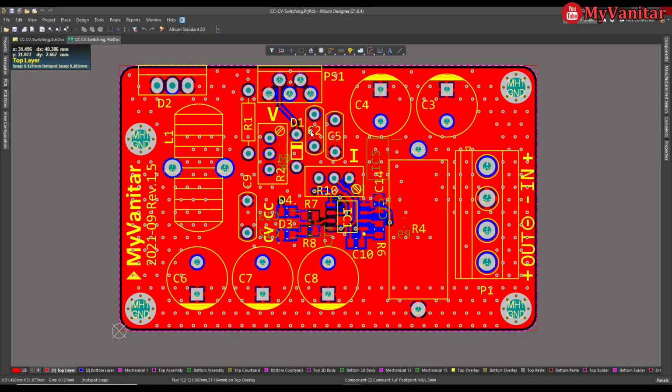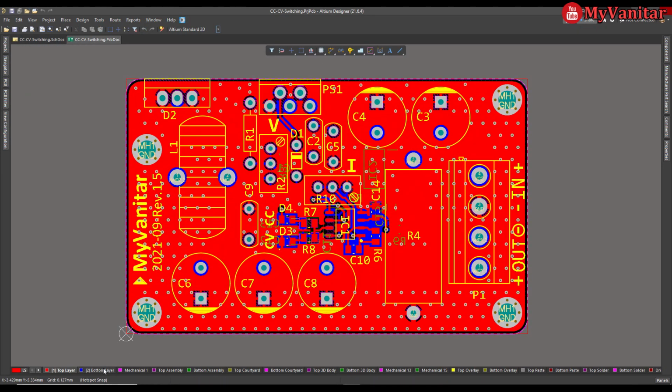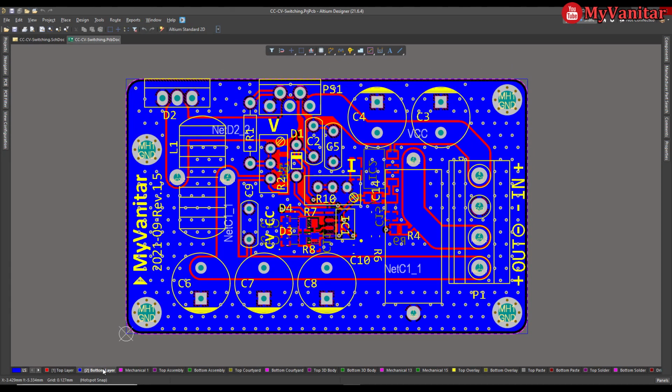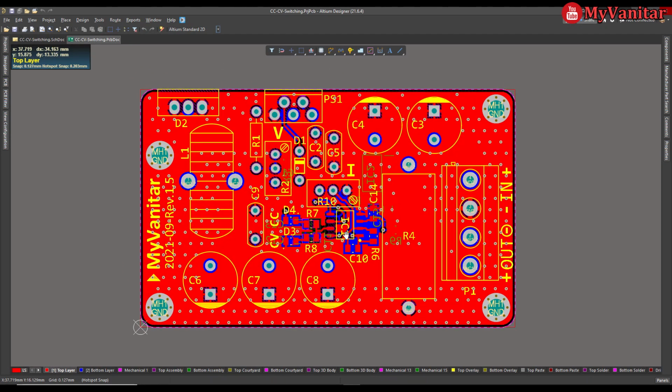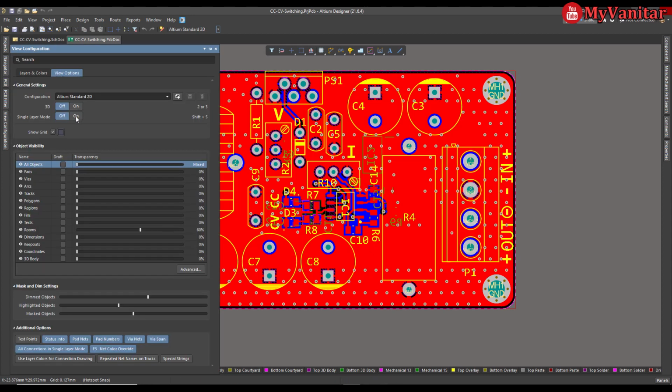Now let's talk about the PCB. This is a two-layer PCB board and it contains a mixture of SMD and through-hole components. As in this design, I recommend you move the power lines and I/O connectors to one edge of the PCB board. Let's turn on the single layer view and watch the board.